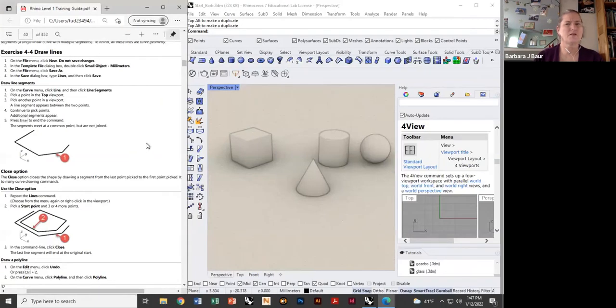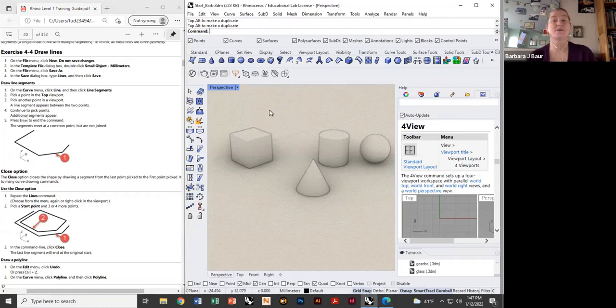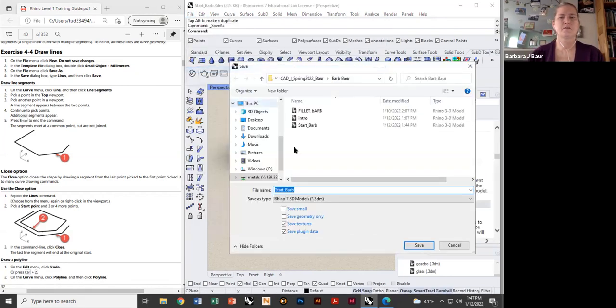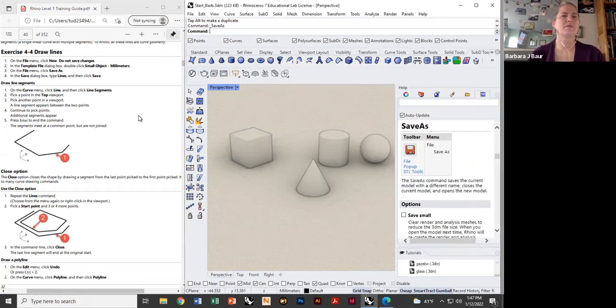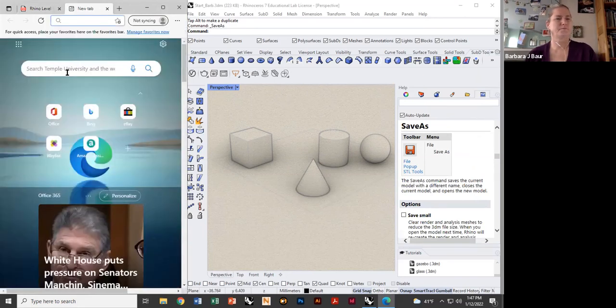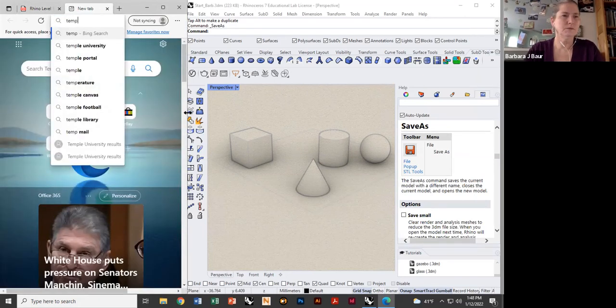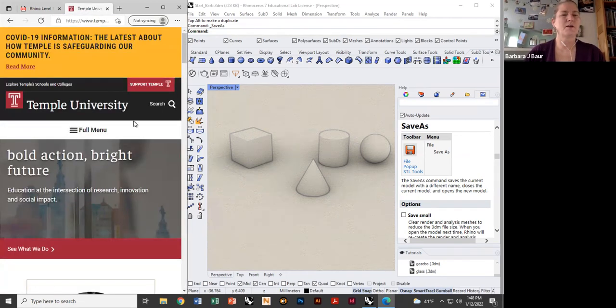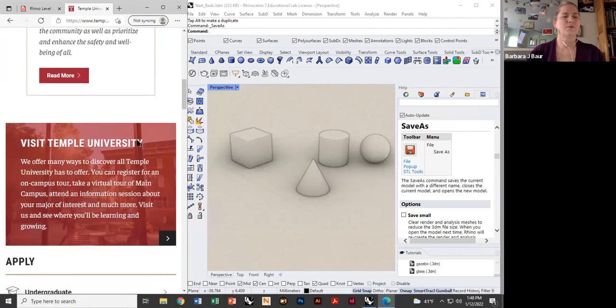Can you see my Rhino right now? Can you guys see the Rhino with the PDF on the left side? Okay, good. Thank you, Anne. So at this point, if we do the file save as, and I've got it in start Barb, so I know where it's at. Here I'm going to go to temple.edu. I'm going to have to log into my Temple portal.